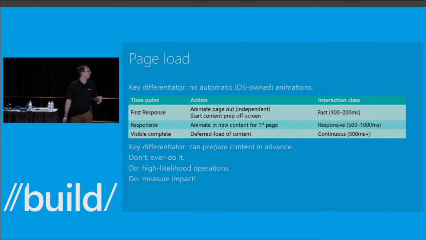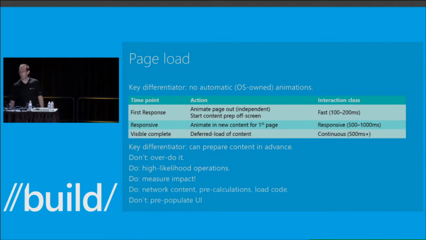But here are some do's and don'ts that are kind of general, kind of hand-wavy. But you can think of the types of things that you'll want to do and not want to do. For network content, as you know, that can take a while to load up, especially if it's only a few KB, a few hundred KB, and this is something that you can efficiently cache locally without bloating memory, go ahead and do that. If there are pre-calculations that require a lot of CPU work, especially if you can do it on a background thread, and you can cache it locally without a bunch of memory impact, go ahead and do that.